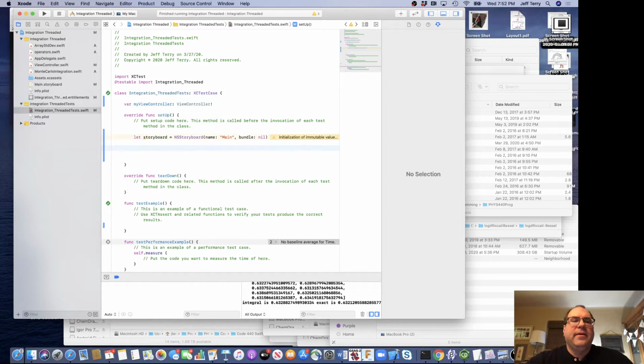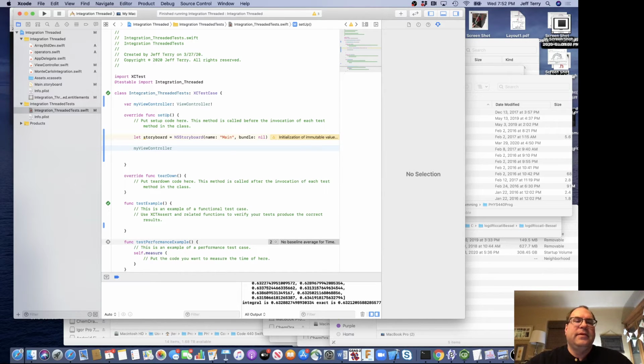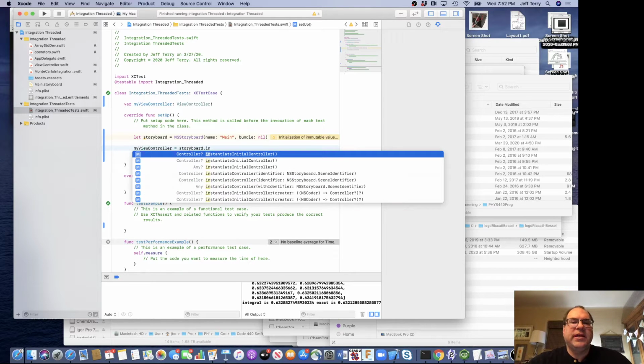Now, the next step we have to do is let myViewController know which view controller. So it's going to be storyboard.instantiate controller.